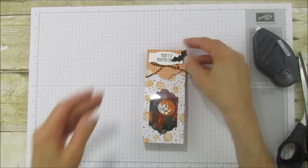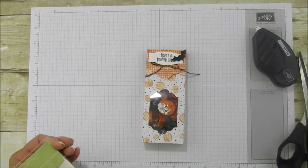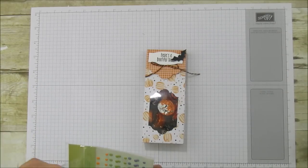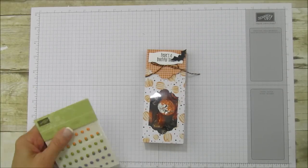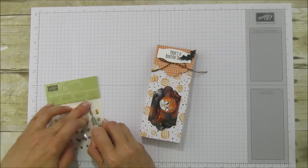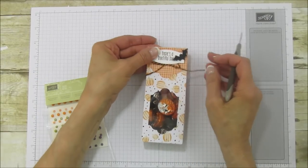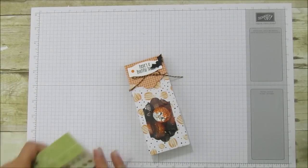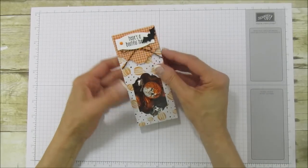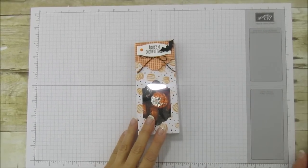And then, just for a little extra, I'm going to use my Halloween Night enamel dots. And I'm gonna grab one of the bigger ones. And we're just gonna put it right there. It just gives it that little extra something. So that is it. Isn't that adorable? I just think these are so cute. They're going to be really cute little treats to give.